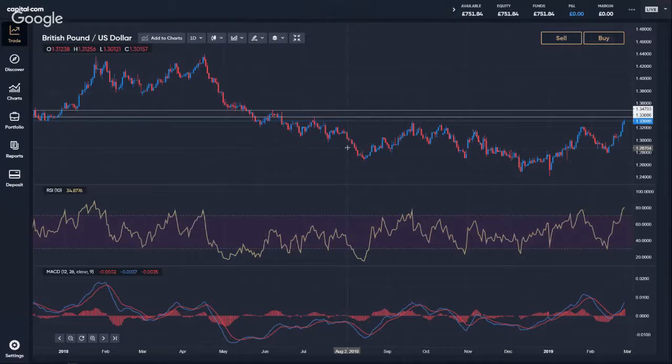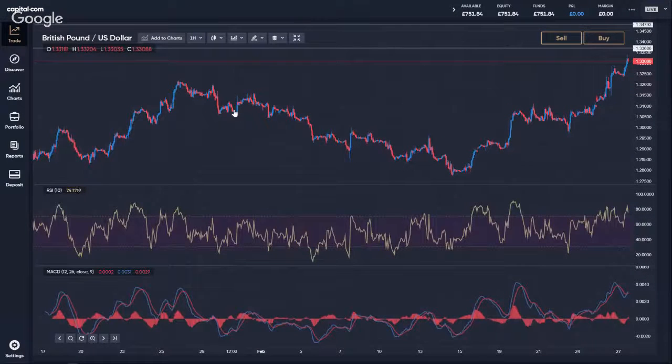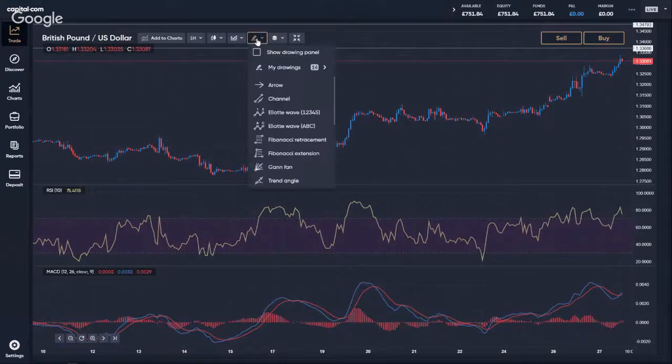That's not to say I don't think it could squeeze a little bit higher, but I'd just be starting to think about, okay, we've seen this big move, this 500-point move over the last 10 days. Just how much is there left in the tank for the pound against the dollar? It wouldn't surprise me if we saw some of this momentum starting to fade. At the moment, it's still strong. At the moment, I'd still be inclined to be a buyer of the dips, pound US dollar.